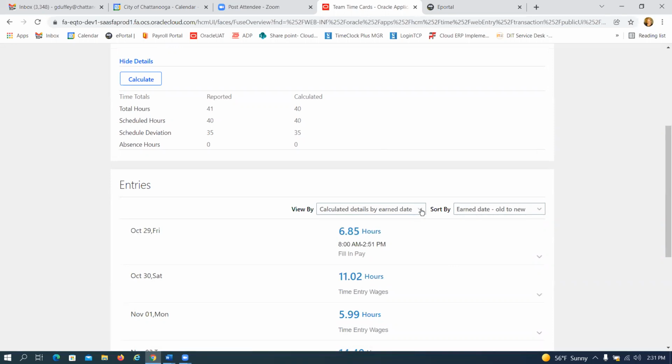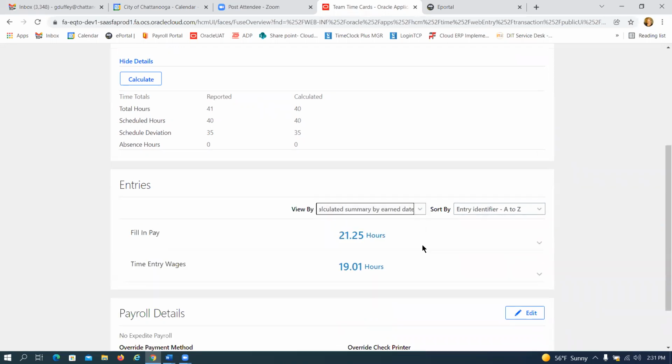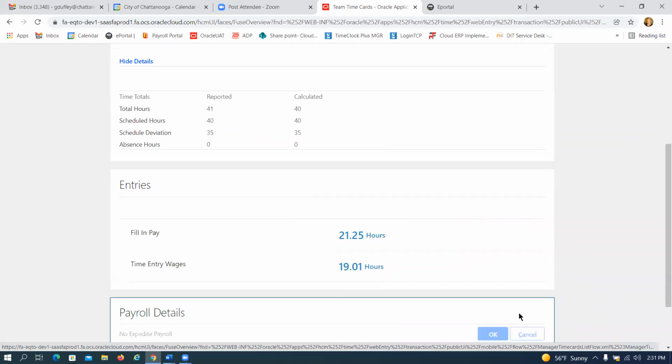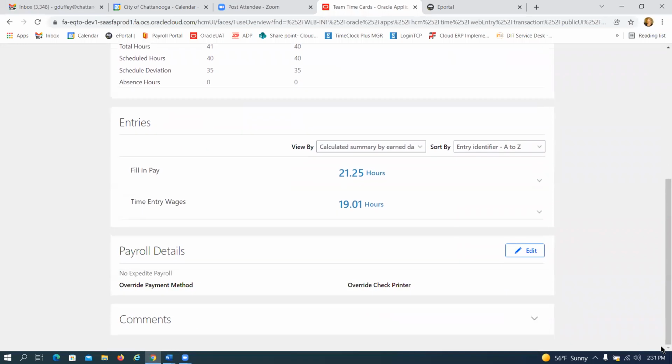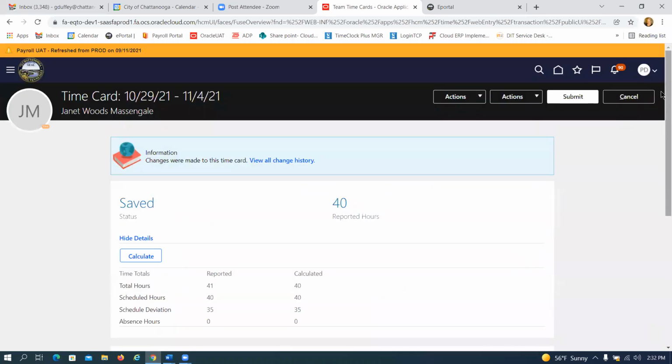Or you can change how you want to see it again, as here in a summary and so forth. You'll still do the same thing. If you click on the little pencil to edit, you can edit your details. I prefer the other way myself because it seems simpler than this one.